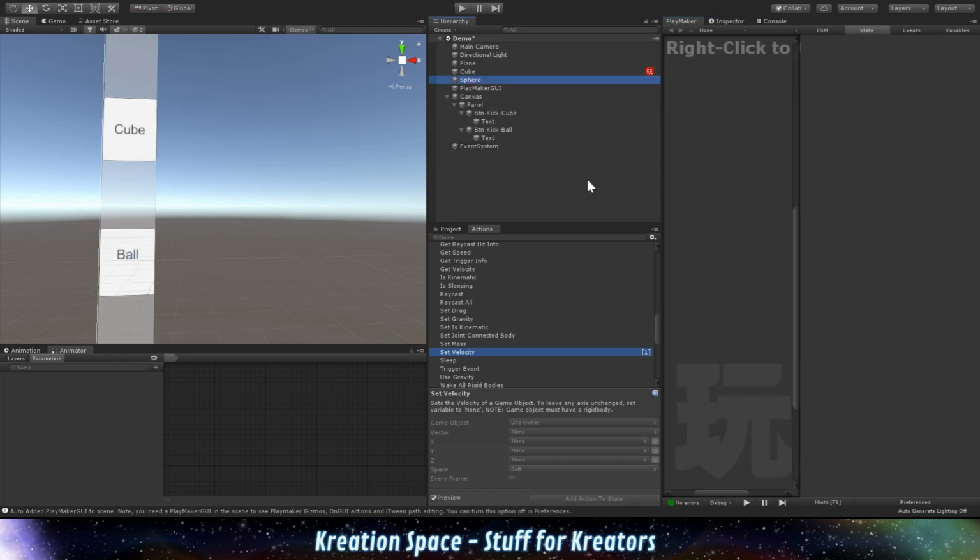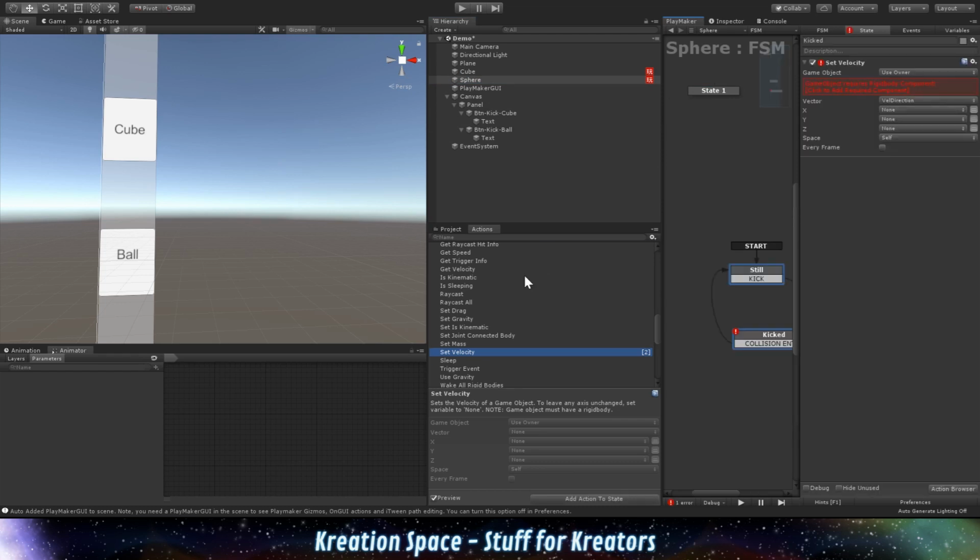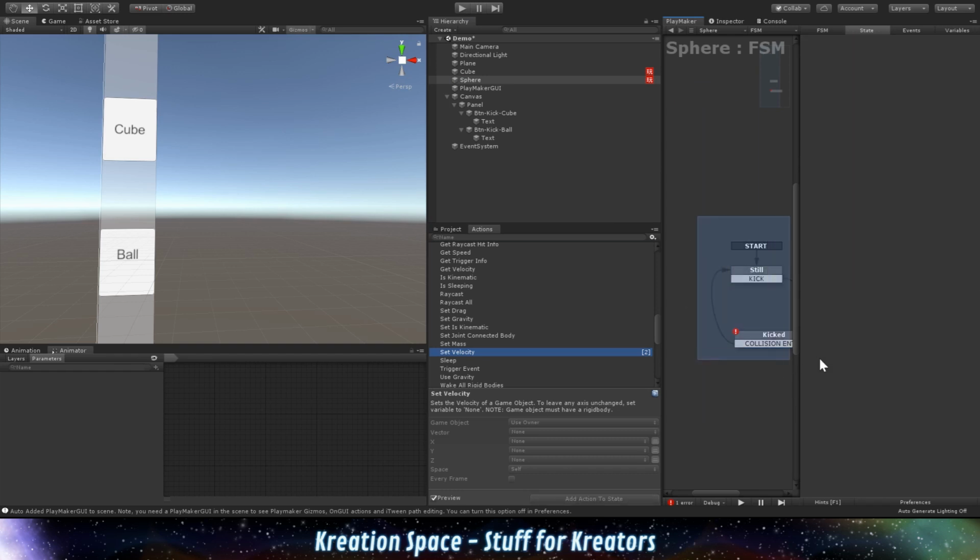So for the sphere, what we can do is go to the cube, copy the state machine, go to the sphere, and paste.